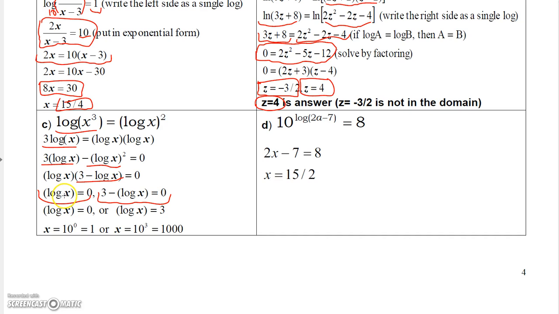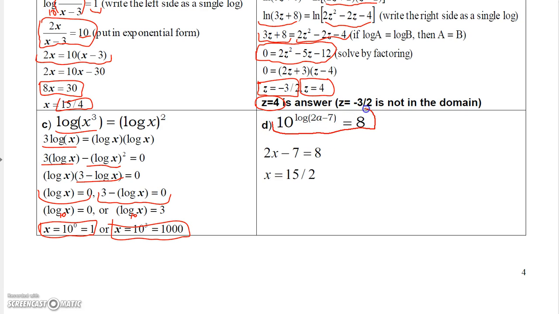Okay, so let's deal with log of x equals 0. Well, the only way log of x can be 0, remember this is base 10, so let's write this back in exponential form. So 10 to the 0 would have to equal x. But what is 10 to the 0? That's 1. All right, how about this one? For this to be true, log of x has to equal 3. Well, remember there's a 10 right here. So 10 to the third would have to equal x. And what's 10 to the third? It's 1,000.